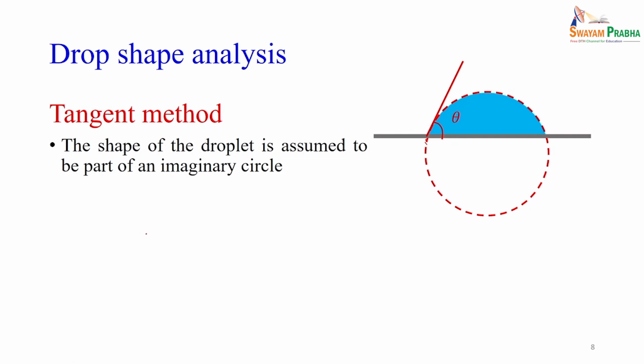The simplest method is like this: you have a circle, perfect. This is, let us say, your contact angle. Once you can fit a circle, you know the center point, and from the center point you can find the value of r, the radius of that circle, and of course, this is your contact angle theta.